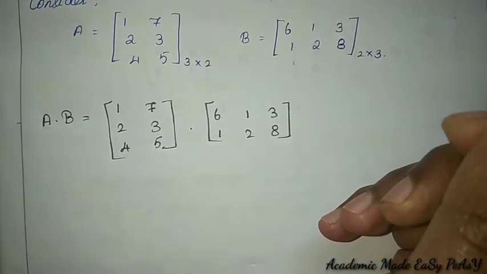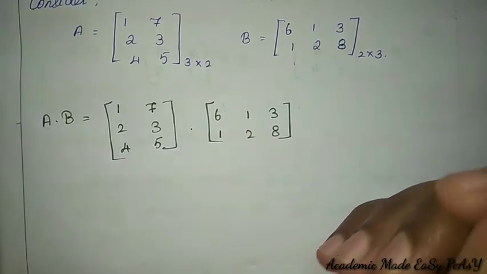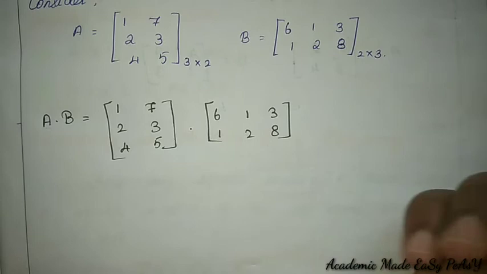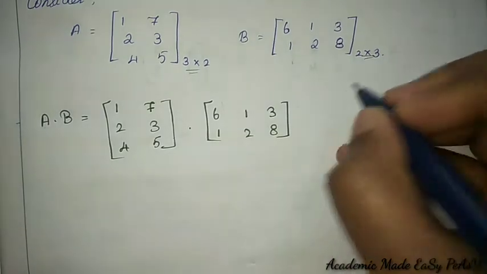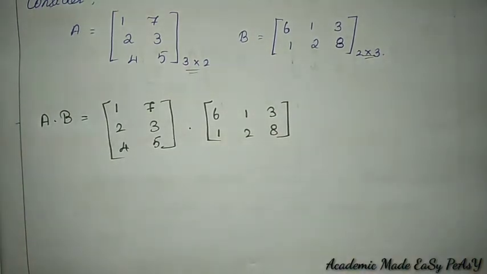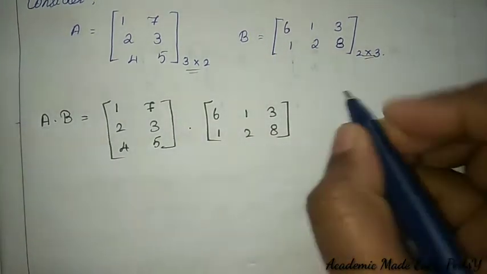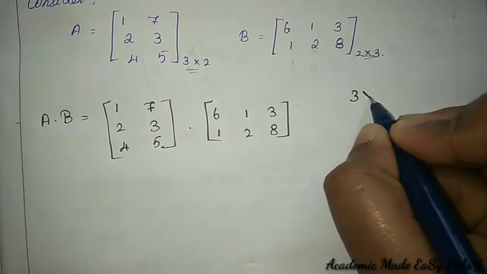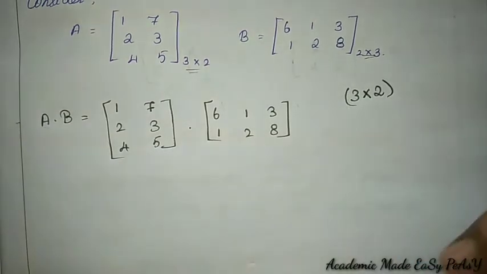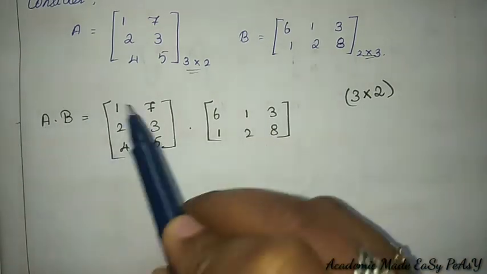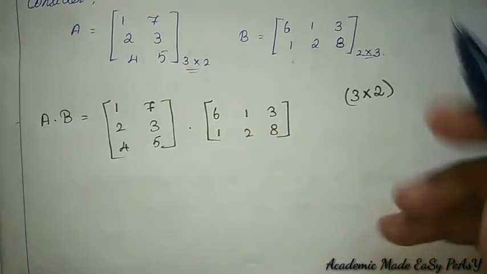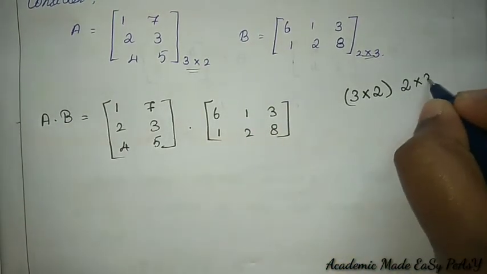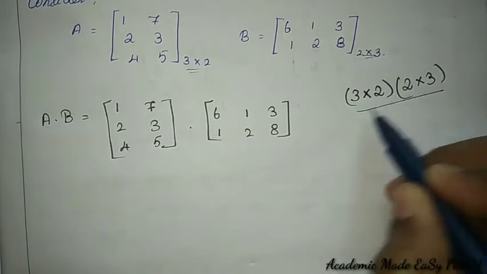So now first I have to find the order of the matrix in order to multiply it. How will I find the order of the matrix? Directly by seeing here? No. For this, finding the order of the matrix is slightly different, so I'll teach you now. To find the order of the matrix, you have to write the order of both matrices. First is 3 by 2. If you are taking A into B, then you have to take the order of matrix A first, then matrix B second.